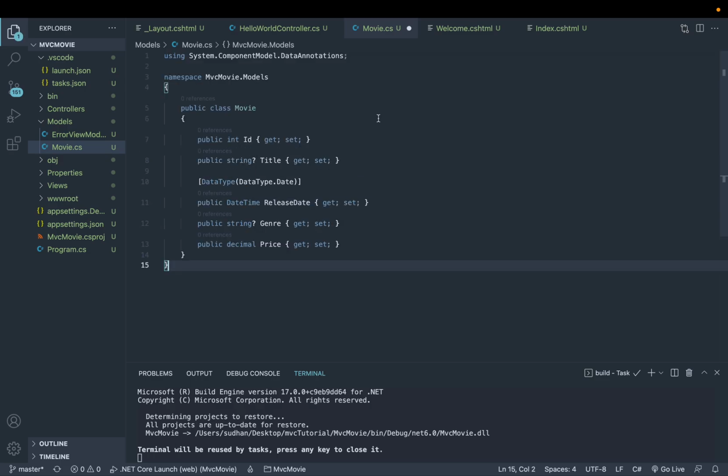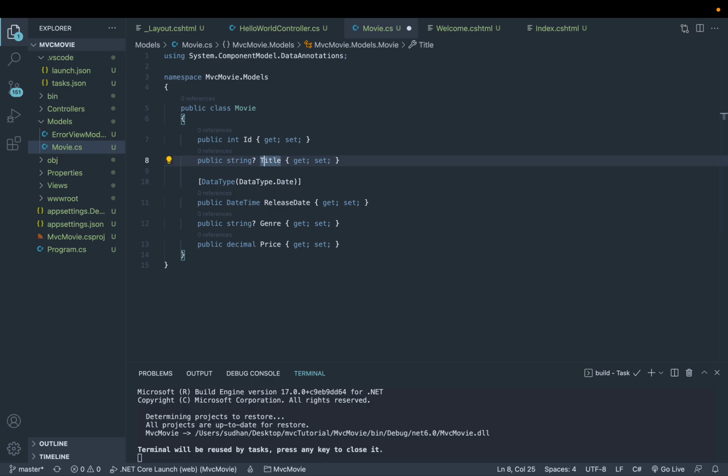Now, this starter code is pretty important because it contains a variety of different things, including an ID field, which is required by the database or model that we are creating as a primary key. We also have a variety of other things like date times, strings, and decimals, which will be important later on. One important thing to note is that any field followed by a question mark is nullable, meaning that the property, in this case title, can be a null value.